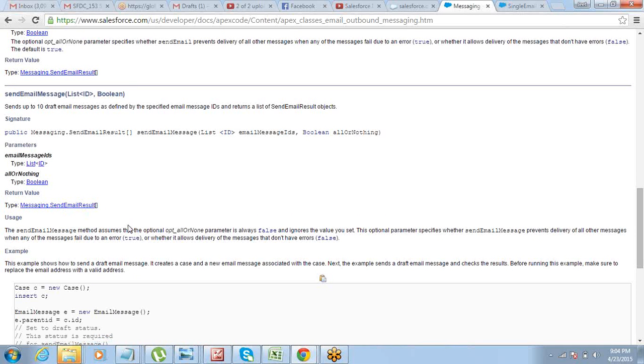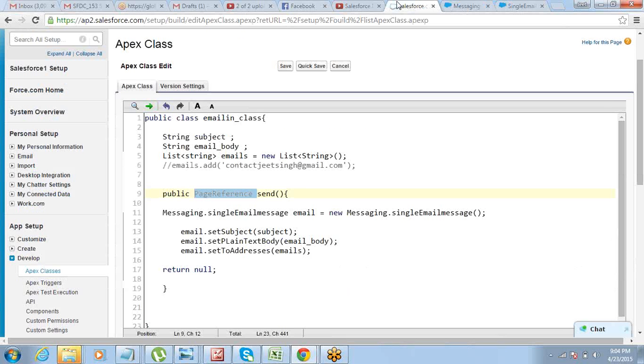Messaging.sendEmailResult, or send email new single message.